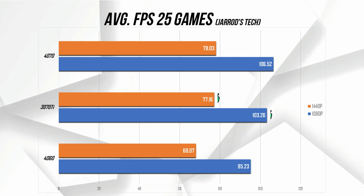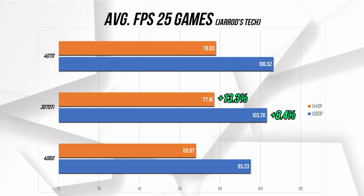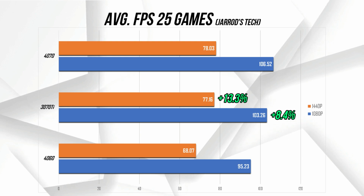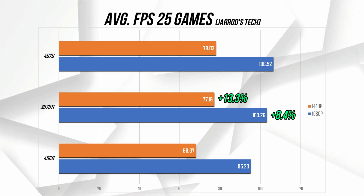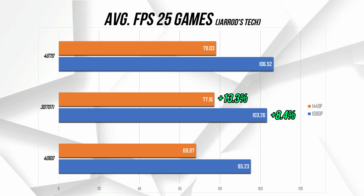So right off the bat, you can see that the RTX 3070 Ti is a good 13.3% faster than the 4060 at 1440p gaming. This is raw rasterization performance, no ray tracing, and no DLSS upscaling or FSR upscaling. This is raw performance. At 1440p, the RTX 3070 Ti is a good 13.3% faster than the 4060.